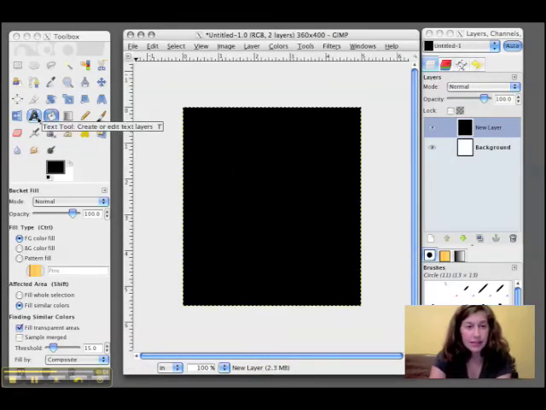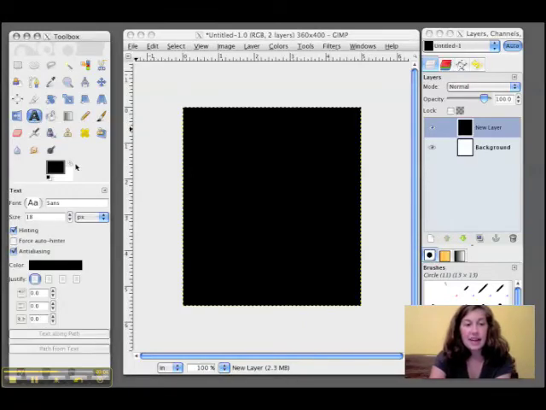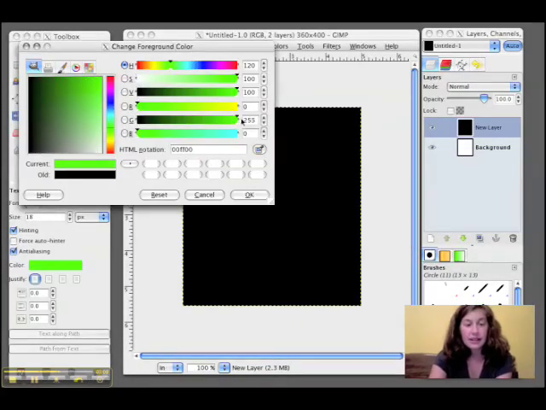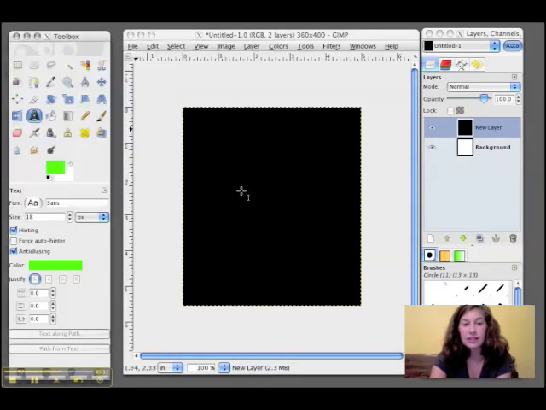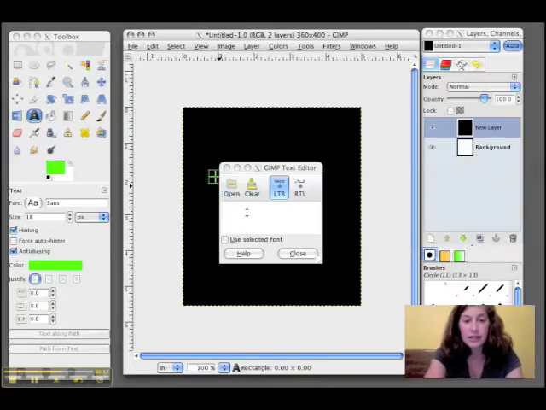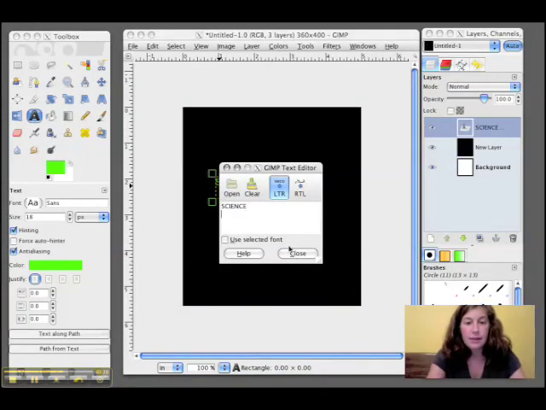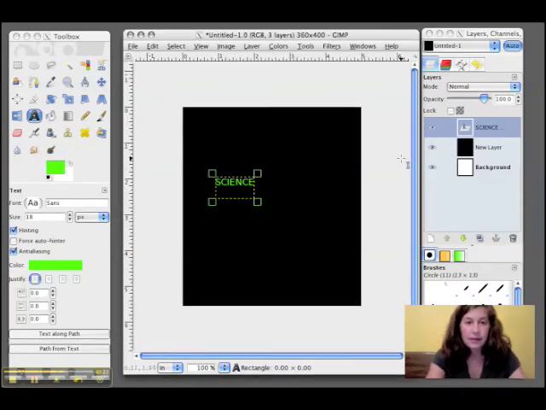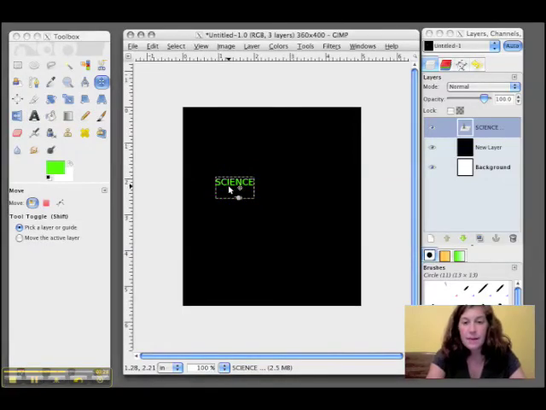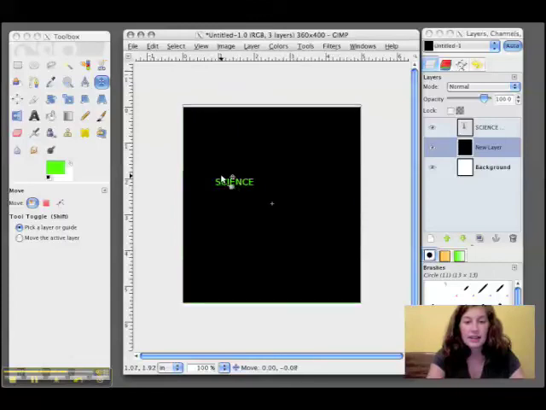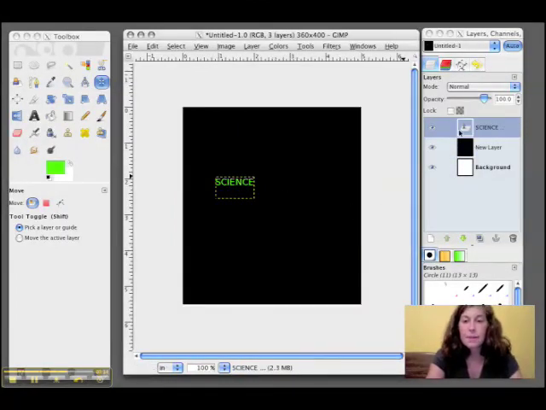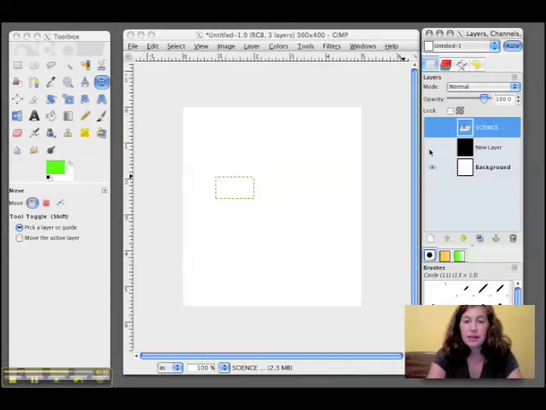Now, if I wanted to put some text on it, there's that big A next to the bucket, and you can click on it and change the color to anything you like. When you click on the screen, a text box will open up and I can just write anything I want. When I close it, it will pop up on the screen and I'm free to move it wherever I want to. Now, you notice that they look like they're on the same layer, but if you see these little eye icons that I'm pointing to right here, you can turn one off and you'll see that they're actually separate.